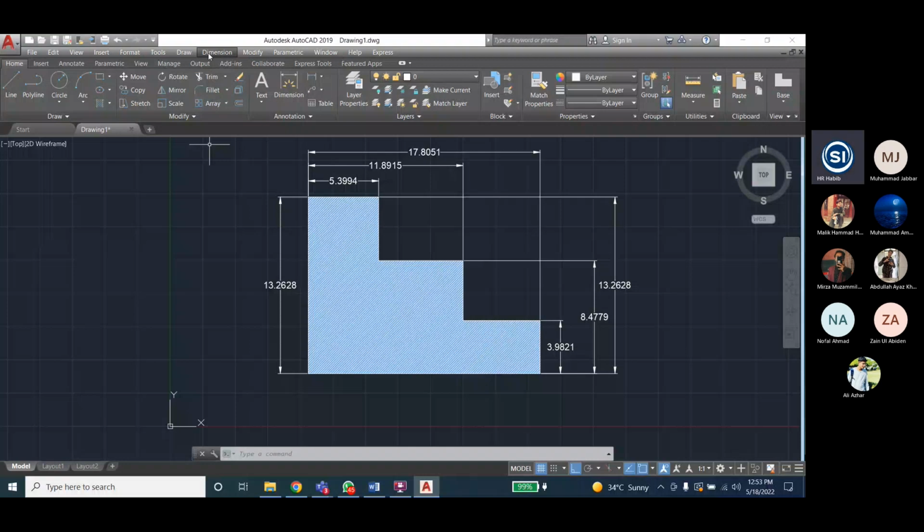So any command for either side, for example, color. Now 2 dimensions selected, press enter. So it will be overridden. Override command you can use in this way, okay?